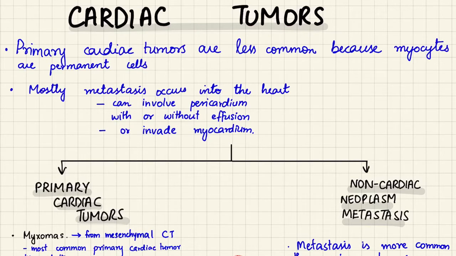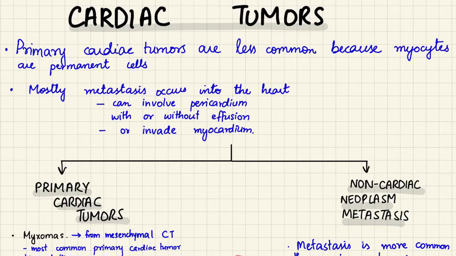Now, as we know, the cardiac myocyte is a permanent cell, that is, if it undergoes death it cannot regenerate, and we cannot have other cardiac myocytes after a certain age. But if we're talking about cardiac tumors, that means cardiac cells are dividing uncontrollably and forming tumors. But that is not the case. Primary cardiac tumors are not from cardiac myocytes. These tumors occur from other supporting cells of the myocardium.